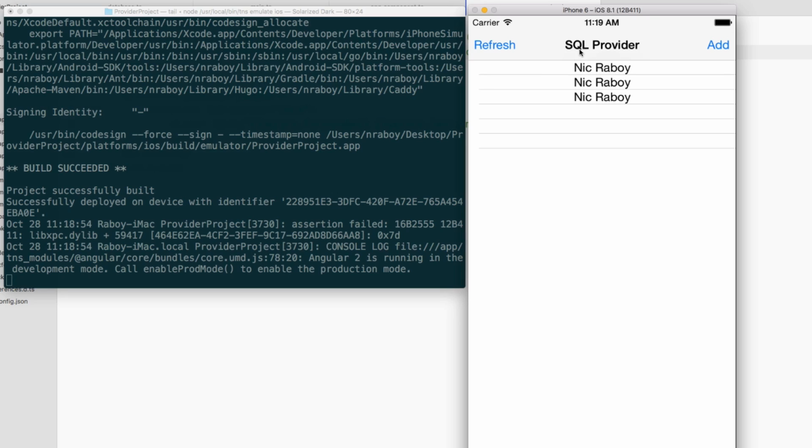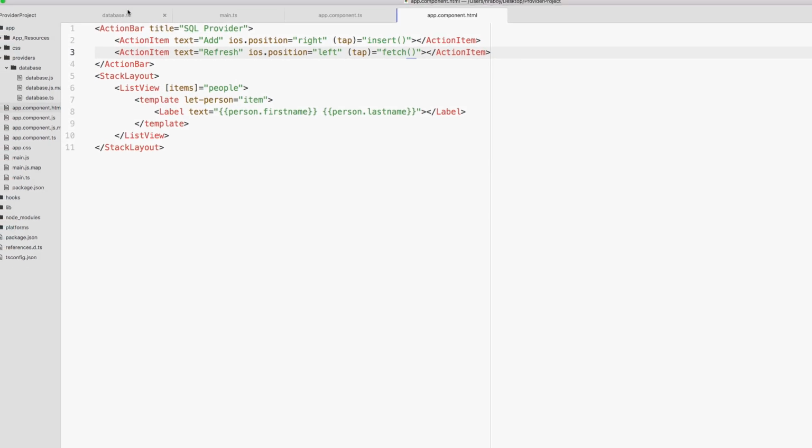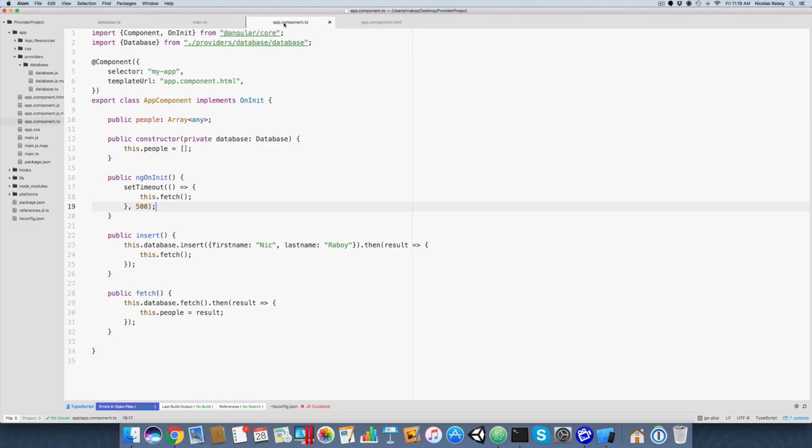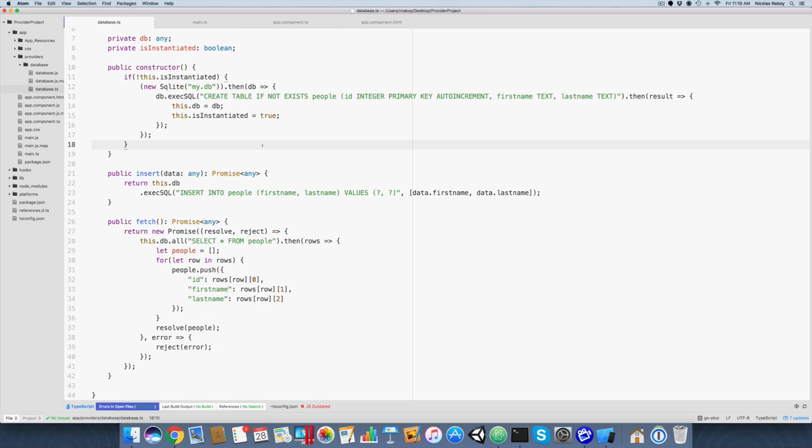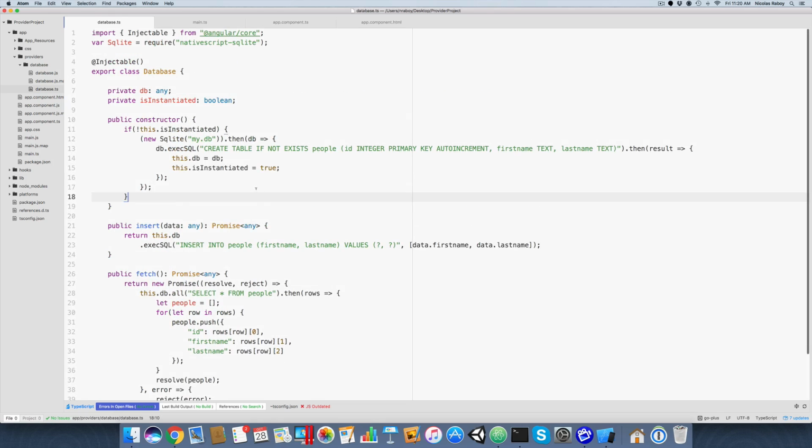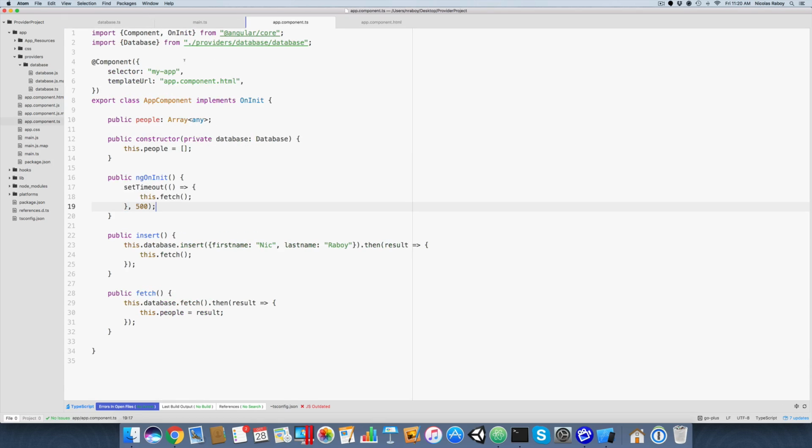So just to reiterate here on what we did. The point of this application wasn't to really create an app component or app component.html file. It was more to create this provider and to show you that we can take all of this database code. And it really doesn't have to be database code. It could be whatever you want in a provider. But we took all of this code, and now we can actually inject it into each one of our pages. And it significantly reduces the amount of duplicate code we have. It makes things a lot easier, a lot cleaner.